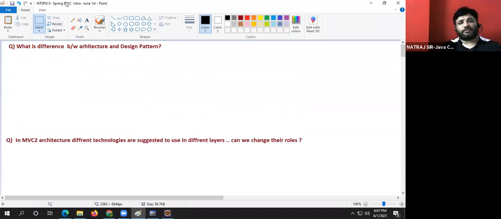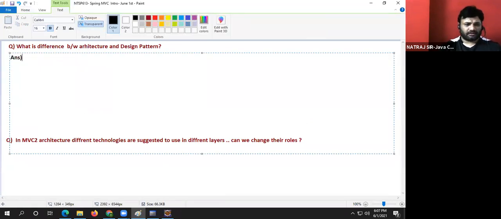What is the difference between architecture and design pattern? Listen, guys.